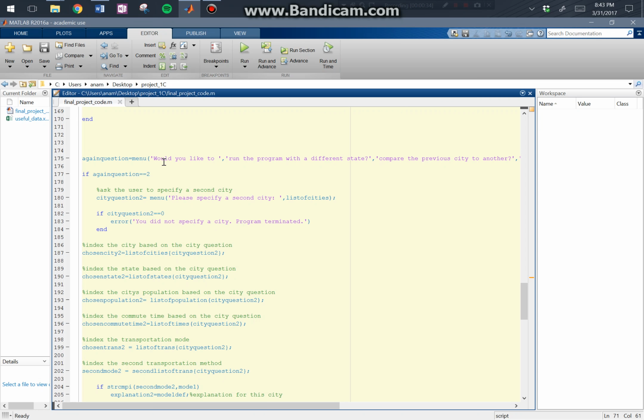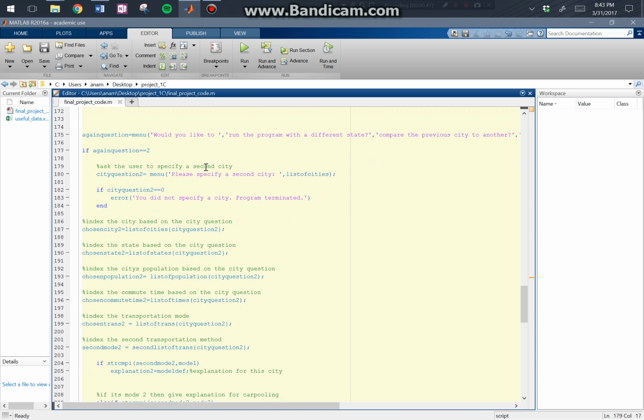If the user wanted to compare the previous city to another city, then we would start this if statement, which asks the user to specify a second city, and if they chose to exit that menu, then the code would be terminated.